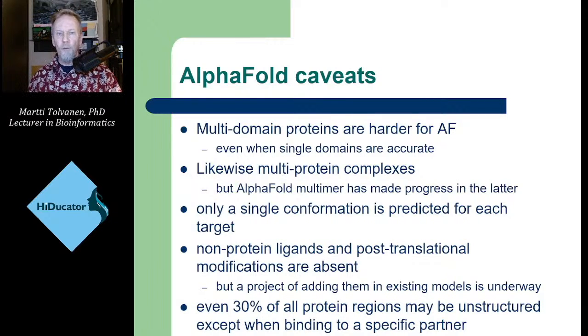One of them is multi-domain proteins. It can't figure out these domain-domain interactions even when the structure is or should be fairly stable. Even if the single domains are quite accurate, the relationships between domains are not. But then there are many multi-domain proteins which do not have a regular structure, so you might have the two domains in an angle or directly in a row, so that two different crystal structures of the same multi-domain protein might show quite different conformations.